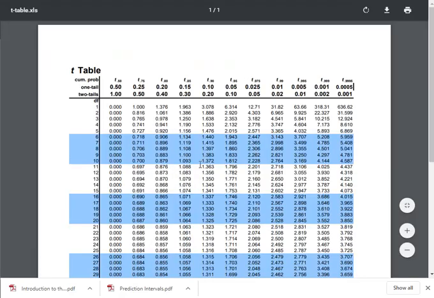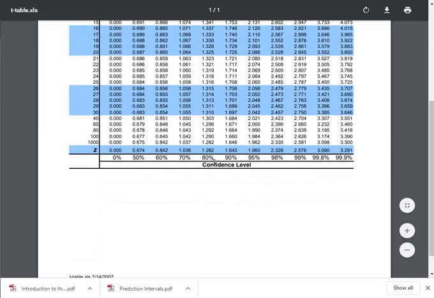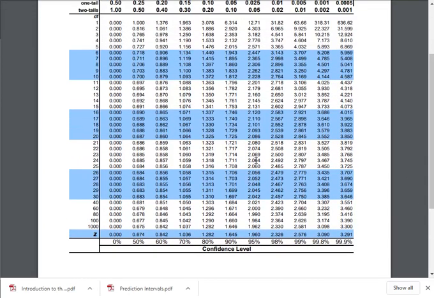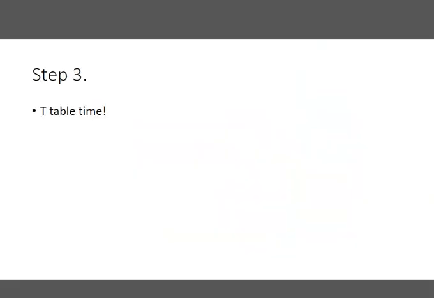All right, so here we go. We got the t-table, and again, we're looking at the 95% confidence level and then the degrees of freedom that we just got, which is 14. So we use that 95% column, we go up to 14, and that is pretty much it. 2.145. That's all. So there is our t-score, or critical t-value, okay? That's step 3. So again, like I told you, steps 1, 2, and 3, not bad.